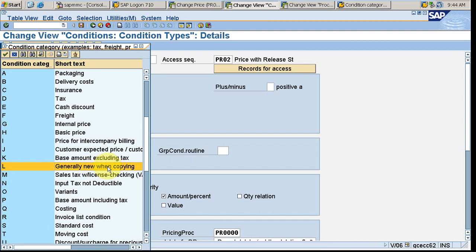See, when we create an invoice, what do we do? We copy all from the source document, right? No, actually it copies from there, but it depends upon the field we maintain in the copy controls, whether to redetermine or copy exactly the same.